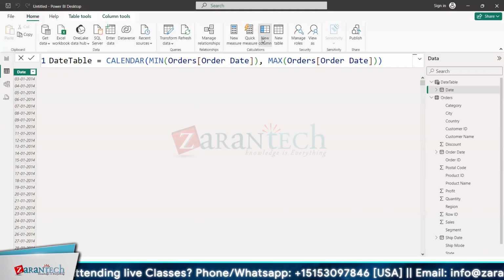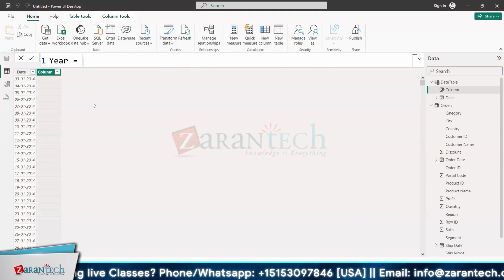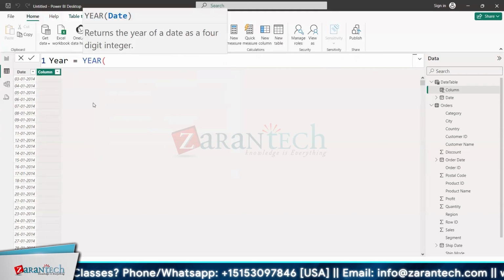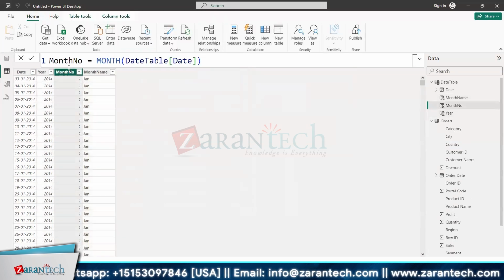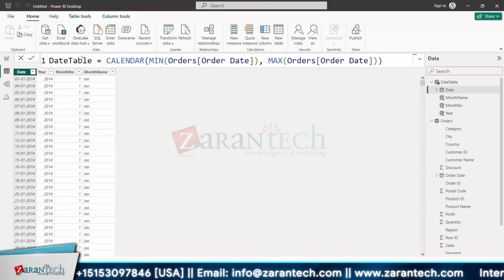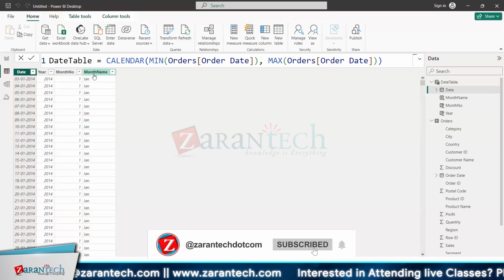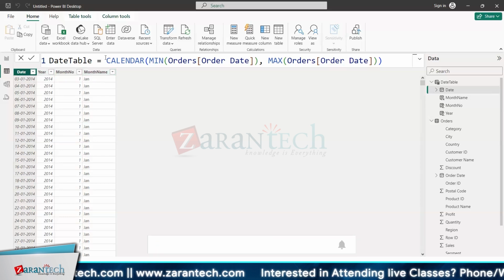So now I'm going to go to new column and write the function. Whatever I'm writing is a DAX function. So what are all the things we have done now? We did year, month number, and month name. We started with the date, and this date we are just splitting it. So I'm taking year separately, then month name separately, January, February, or whatever it is.